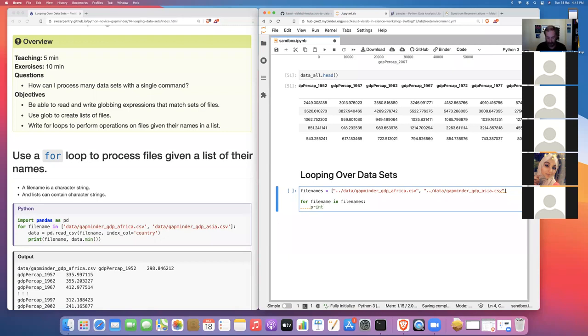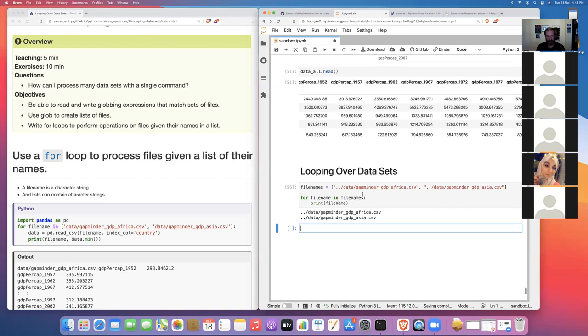And here, let's just print out the file name. Okay, and this colon is important. So don't forget this colon. The things that are important syntactically are the for, the in, and the colon, and then this indentation. But if you put the colon, then IPython or Jupyter will automatically give you the indentation. So if we run this code, then we go through and print the file name each time. Okay, so that's fine.